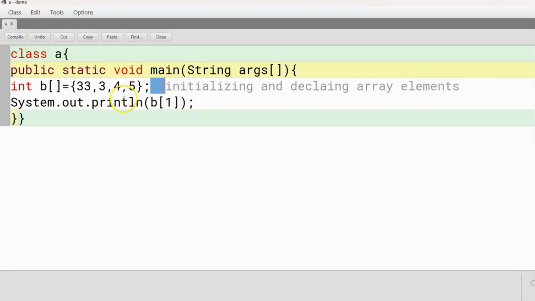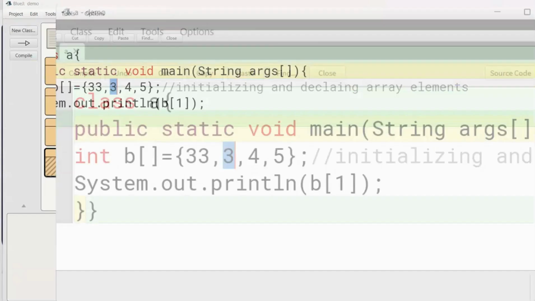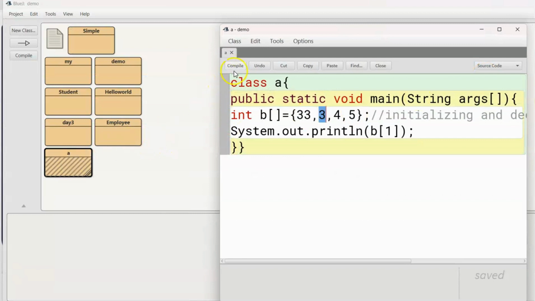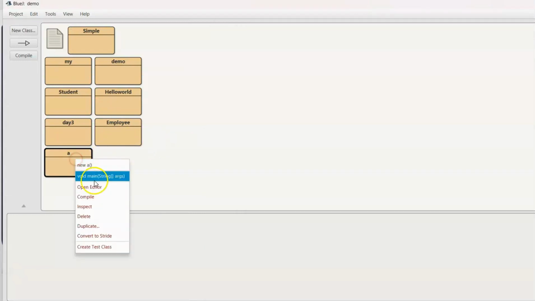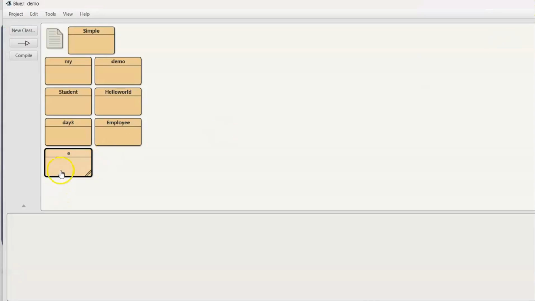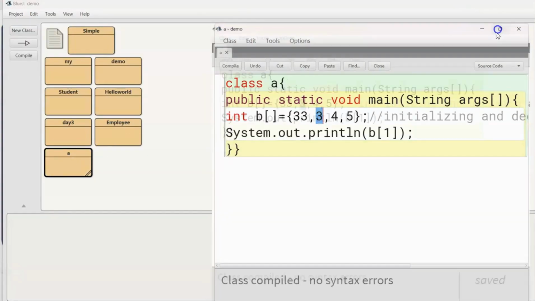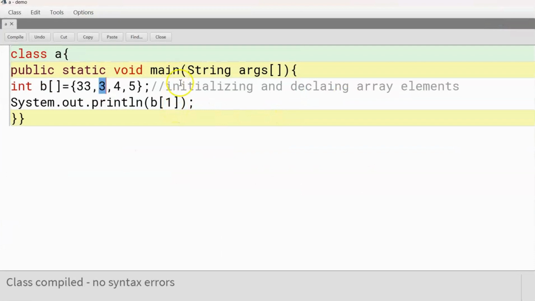Now if I run this code, I'll get only one output, that is 3, the element at that index of this particular array. So let's compile this and run it. Now if you see, the output is only 3. So that's how the array works. And you can also check how to declare and initialize the array elements.